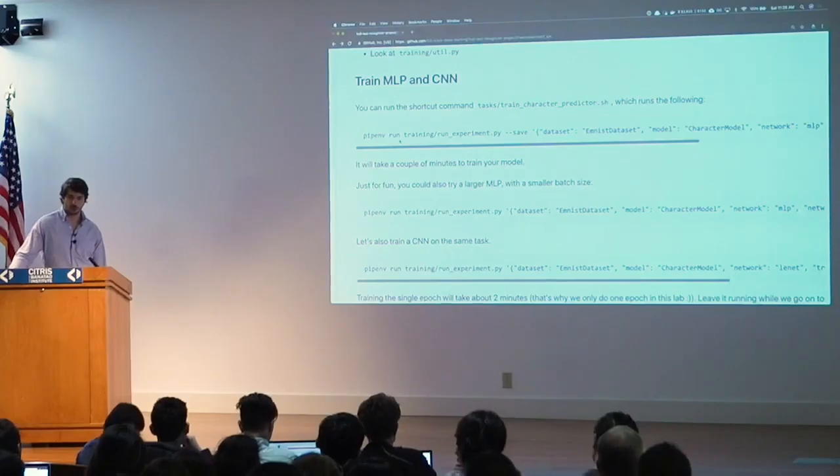Yes? If we're running a project on, say, a container, would you still recommend that we use pipenv, or have some kind of virtual environment even inside an image for a container? Yeah, so the question is, inside of a container, do you still need pipenv or some sort of virtual environment? The answer is, I don't think you really need to. If you're using Docker, I think the important thing is making sure that you specify the right requirements to Docker.